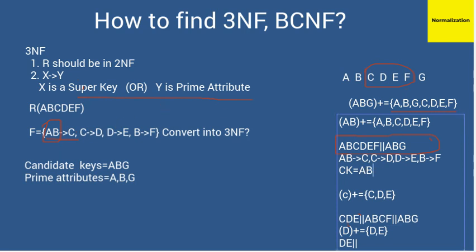Now take the second one. What is the second one? C gives rise to D. Whether C is a candidate key, we need to check. The first condition here is satisfied because AB is a candidate key, no problem, because of the right side. The left side is C gives rise to D. So C is not a super key and D is not a prime attribute. So find the C plus. If you find C plus, you will get C, D and E.